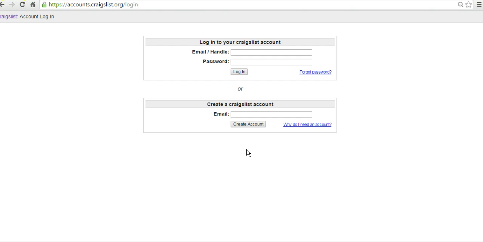Now, I do suggest that you have more than one Craigslist account so that you can post more ads, but each Craigslist account must be phone verified. You can do this one or two ways. If you have family and friends who are willing to let you use their phone number to phone verify your Craigslist accounts, which I've done before, you can do it that way.